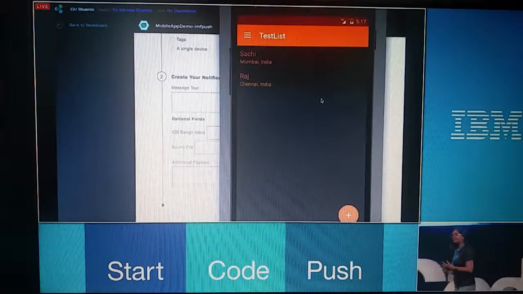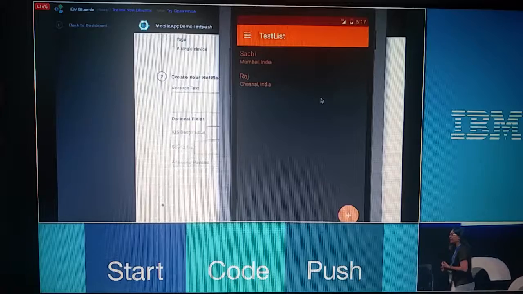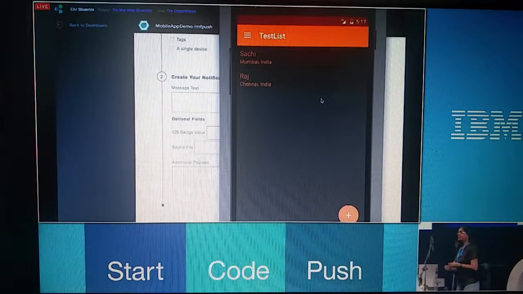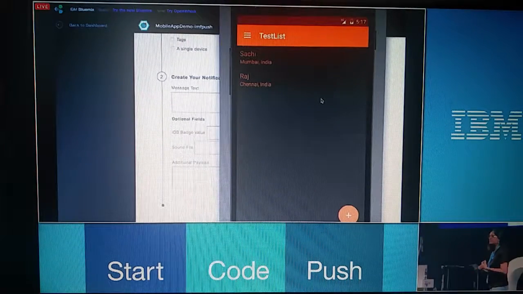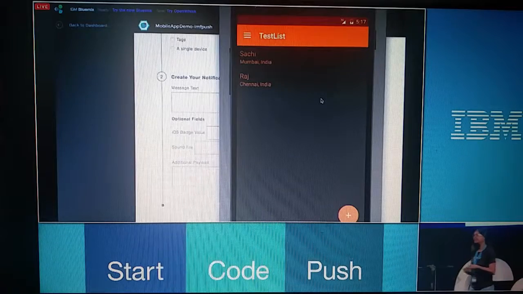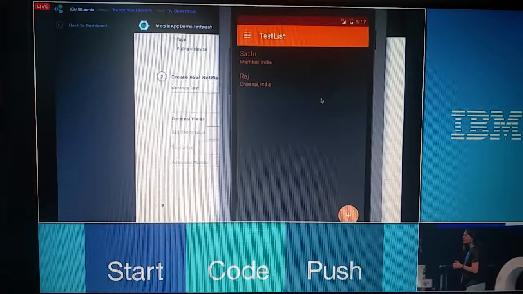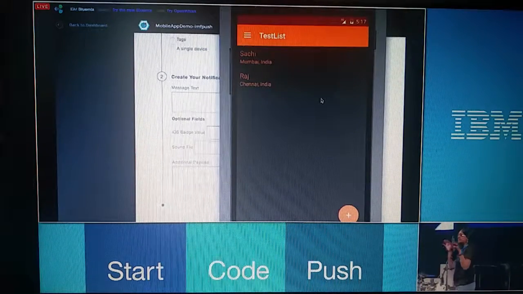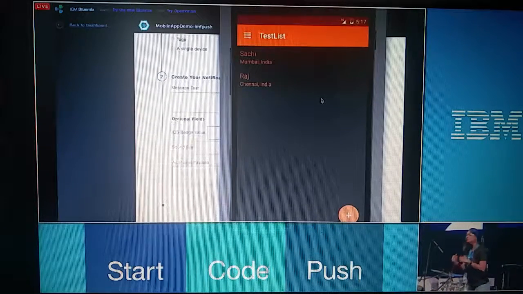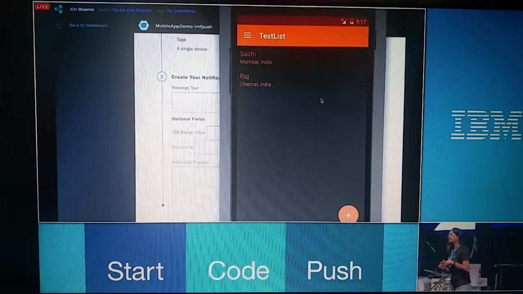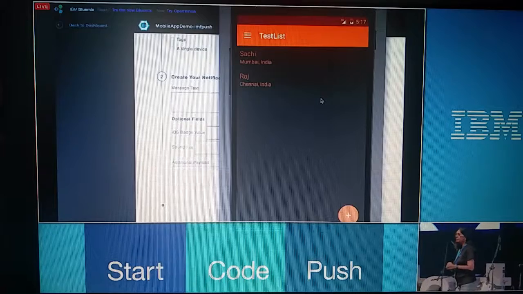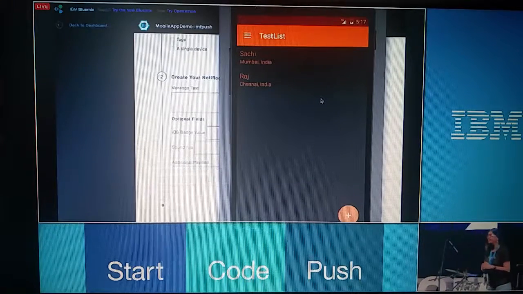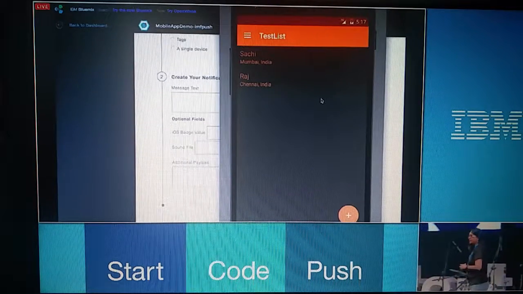So I started with a template application and showed you how quick you can build a real application, then connect with other services to engage your users and to show real data on your device. This is just the basic starting point, right? You can do much more with this. You can connect with other services on Bluemix and then you can build really engaging cognitive apps.